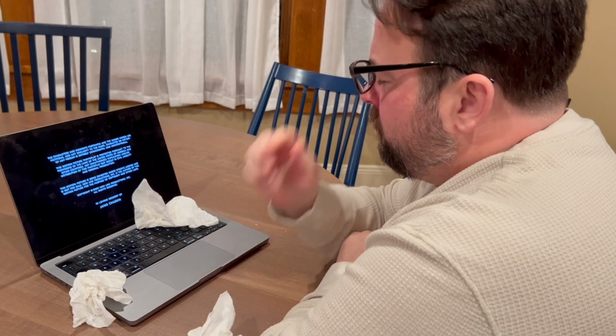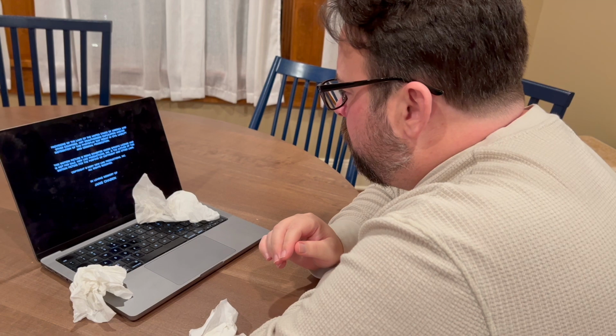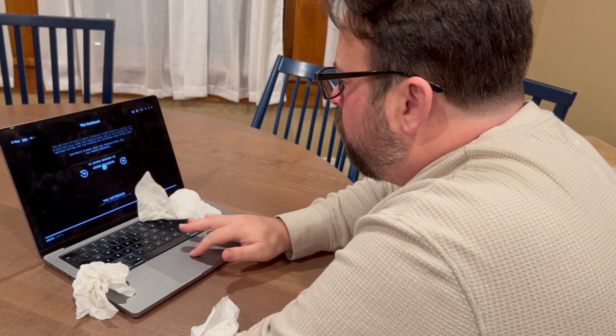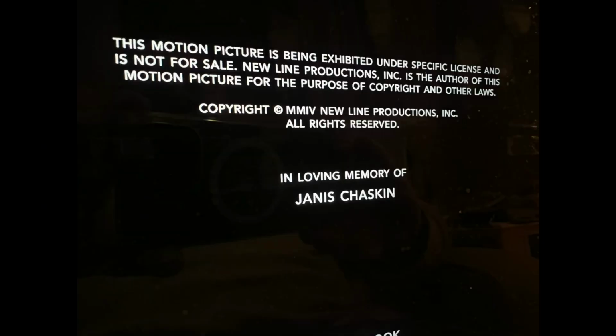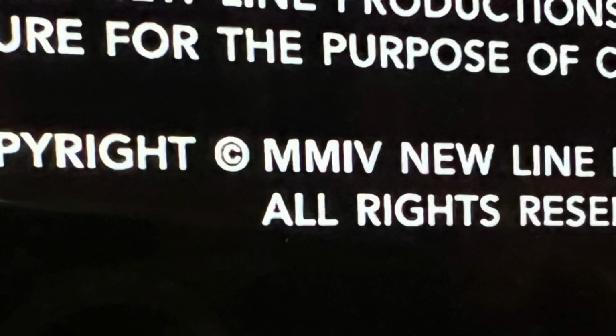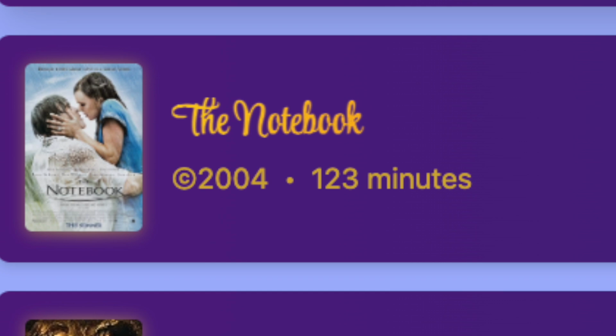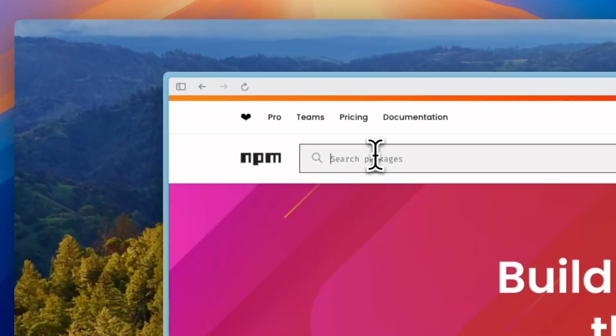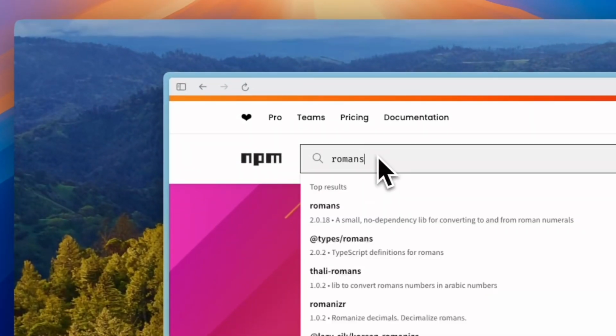But then the other day, as I was rewatching my favorite great American fancy movie, featuring two Canadian actors as leads, I noticed something alarming. I forgot that fancy movies use fancy Roman numerals for copyright years. My stupid years are just regular old decimal. So I found an NPM package that can resolve this for me.